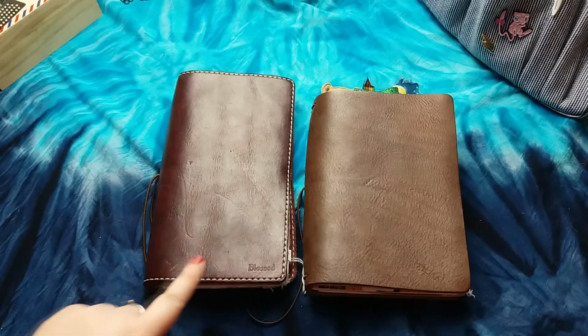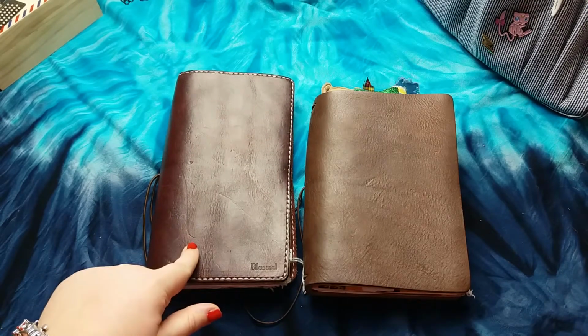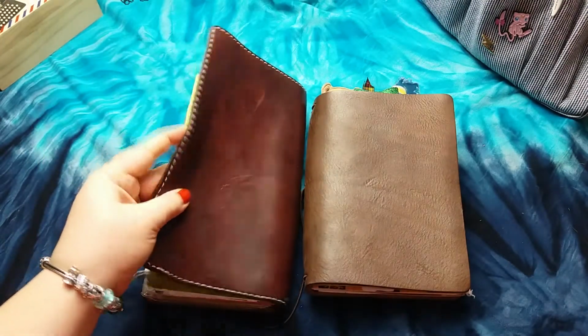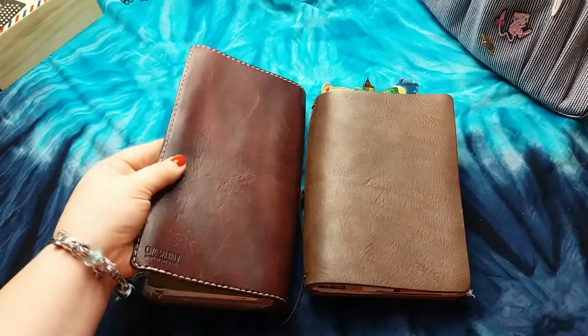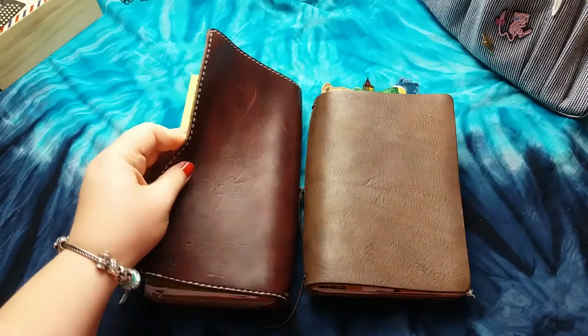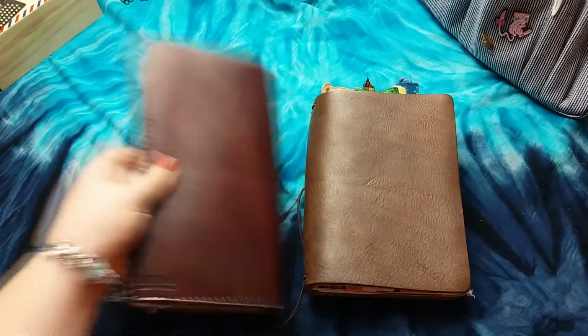Another wonderful quality about this leather is, although some people don't like the scuffs and the scratches, they really do tell a story. I know that most of these scuffs are from when I went on a trip with my boyfriend, and you kind of just remember where those scuffs have come from, when they've been in your bag and things like that, when you've been carrying it around.